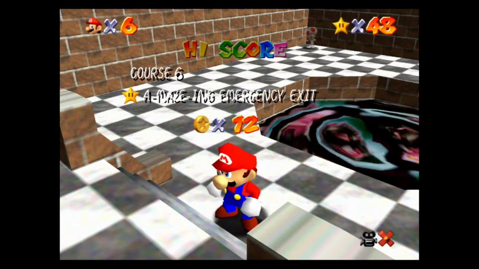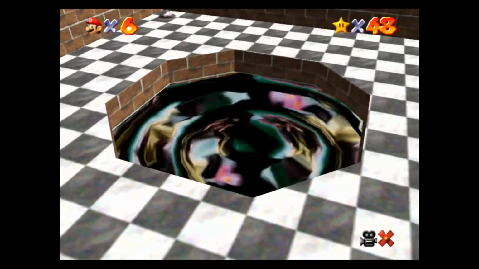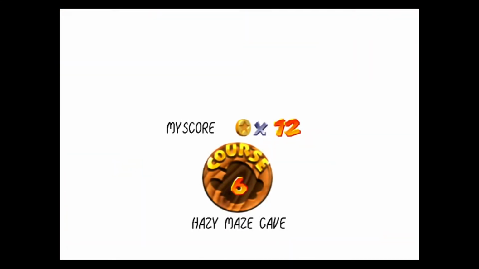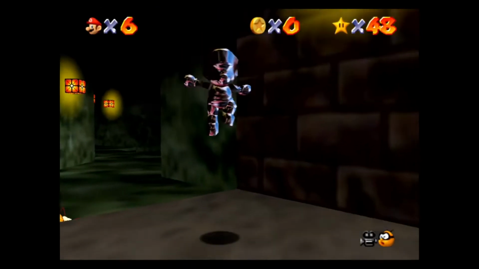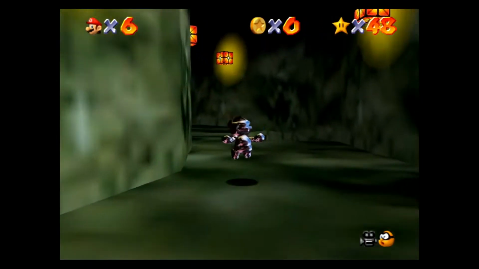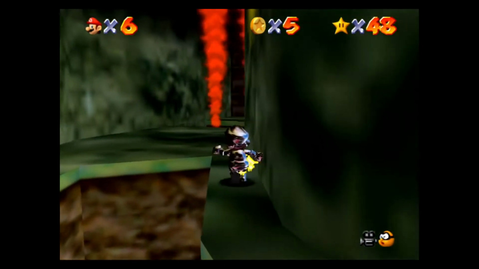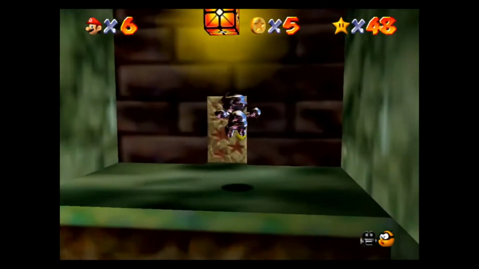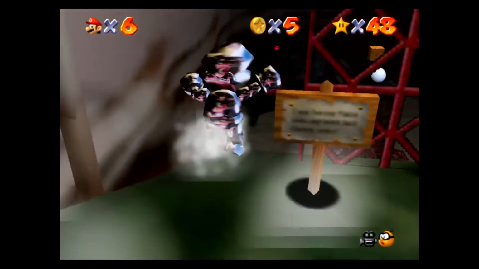Amazing emergency exits. Let's go ahead and tackle the other star before the 100 coin star in this one. Oops. Well, it doesn't matter which objective I picked anyways. Luckily, unlike Sunshine, you can go out of order with your shines. Which Mario 64 is much better than in that aspect. But we'll get to Sunshine when we get to Sunshine.